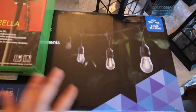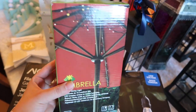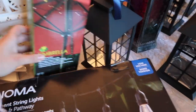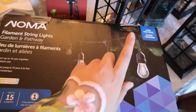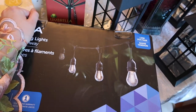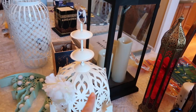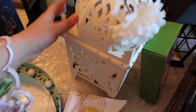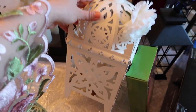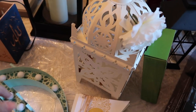During Ramadan, I also love to decorate my backyard. So I got these umbrella lights that I can just attach underneath my umbrella in my patio. And then I got these big string lights that I'm going to use to attach throughout my backyard. And I got this huge lantern from Jysk. I think it was on sale for $40. And I've had this lantern since prom, so about 5 years ago. I love it and I always use it for Ramadan.